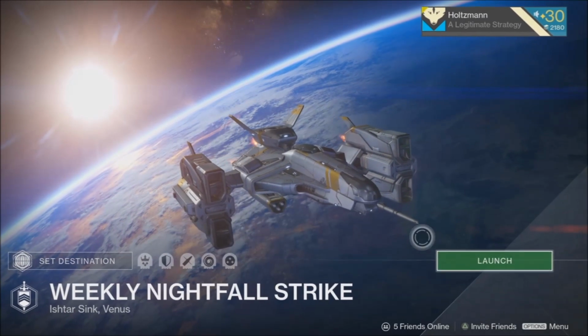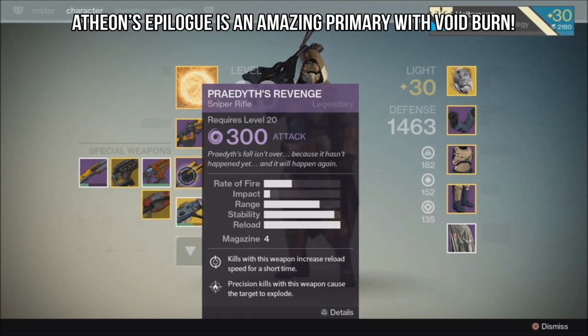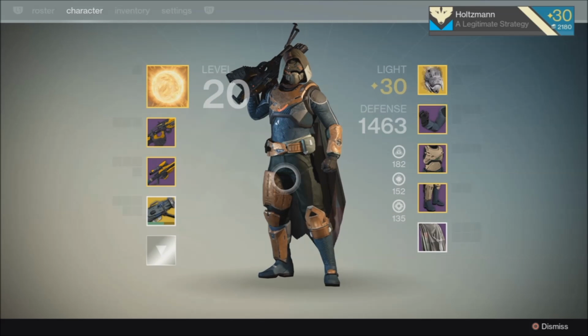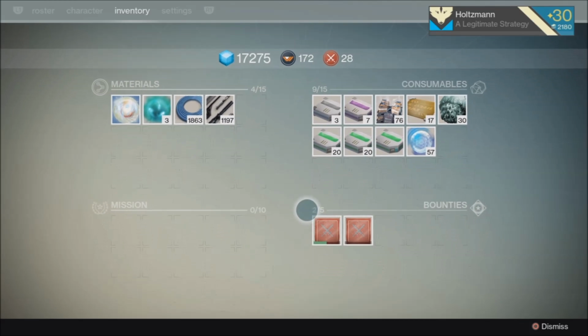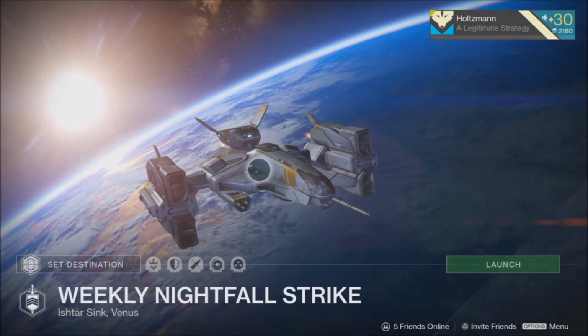If you have any void damage weapons, bring them along. My personal loadout for this is Vision of Confluence, as I don't have Atheon's Epilogue, Praetor's Revenge sniper rifle, and then Truth as my heavy weapon. You can also use a light machine gun, but I found that using a rocket launcher was just generally better for clearing out all the adds.